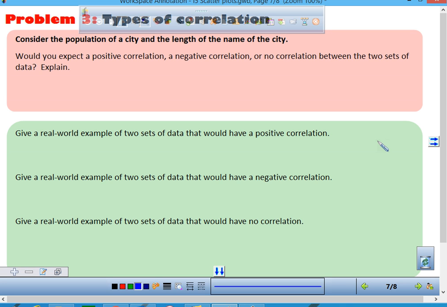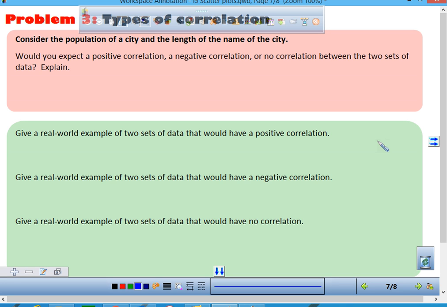Why? Because the name and the population are two different things. They have nothing to do with each other, right? The population is not going to determine the name. I thought we were actually trying to figure out something. No, sometimes it works. If you said Hollywood, I would have been there. Yeah, but the name. What's population mean? Population doesn't mean popularity. Population means how many people live there. Yeah, I know, but still.